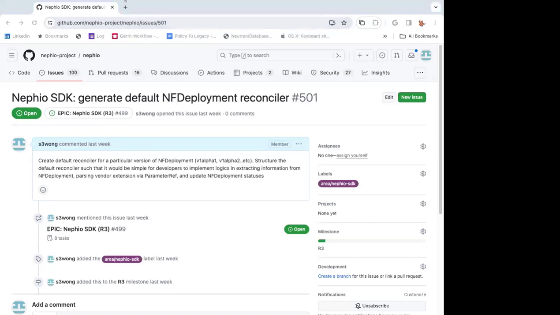But it's a good question too, right, that I keep raising. How important is support for other languages? In my personal opinion, it should be high priority for us. I think having to use Go to get into Nefio is a blocker. This is something I heard from vendors, right?